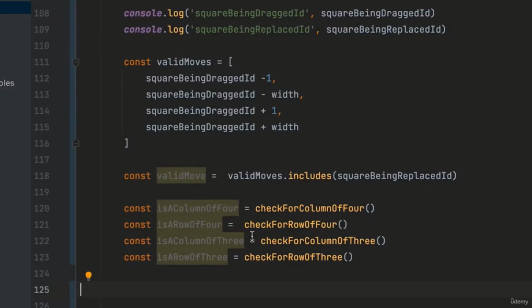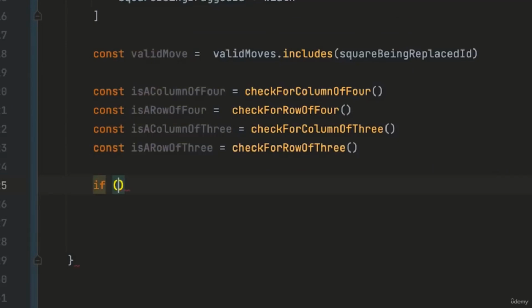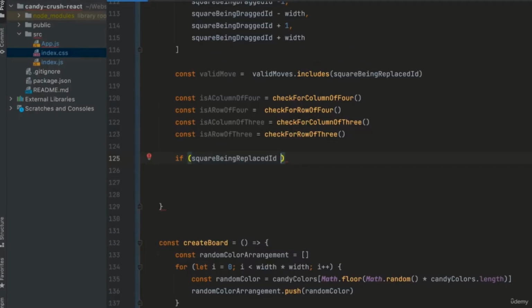And now if the square being replaced id exists, okay, so we already have one being replaced.